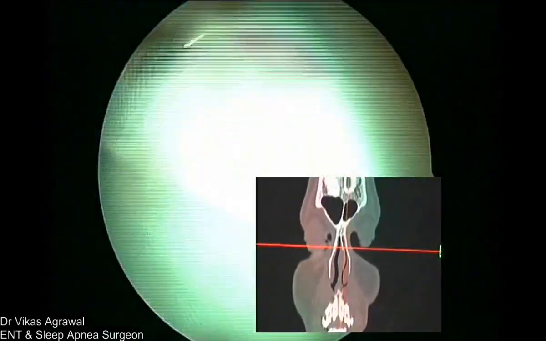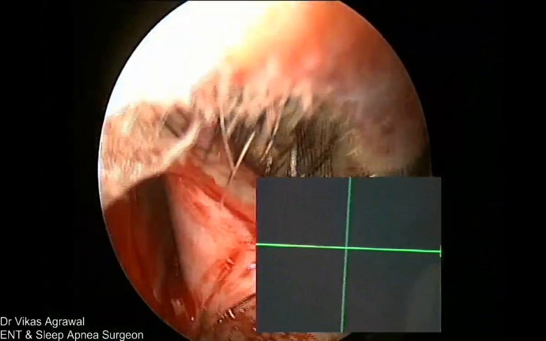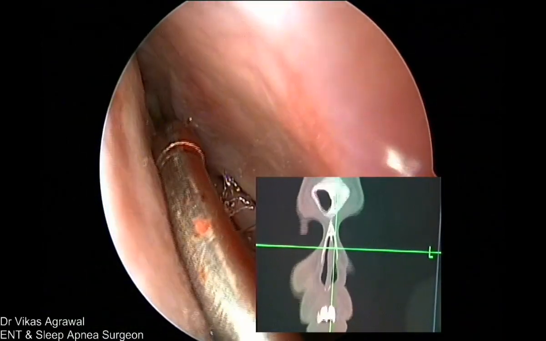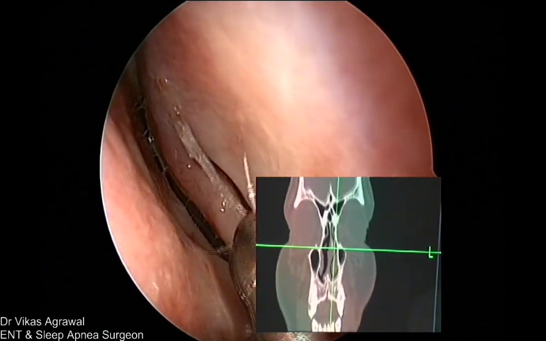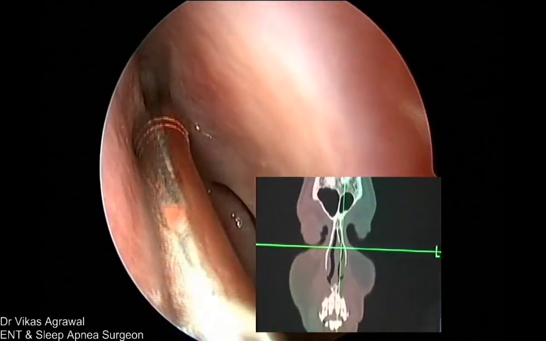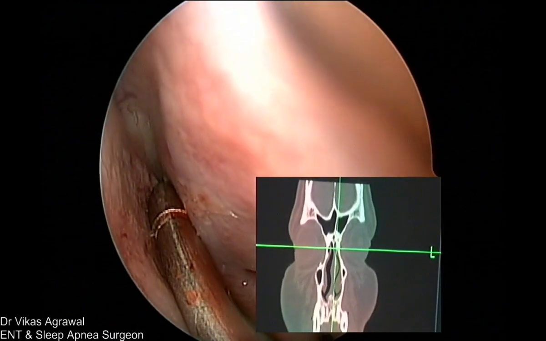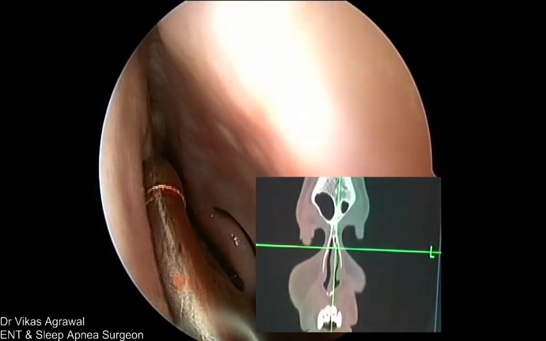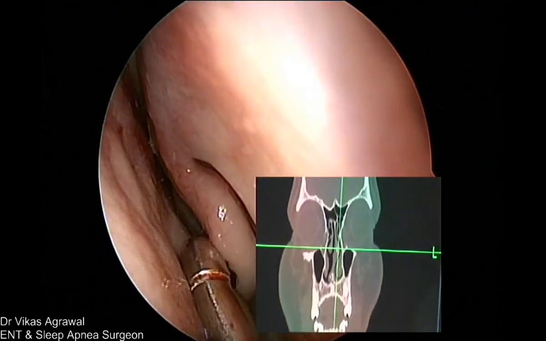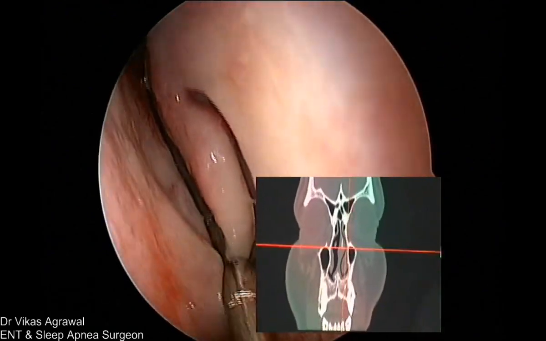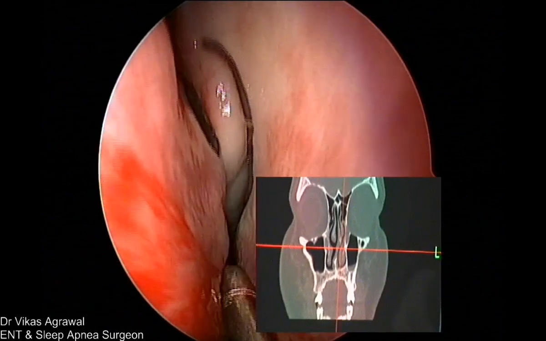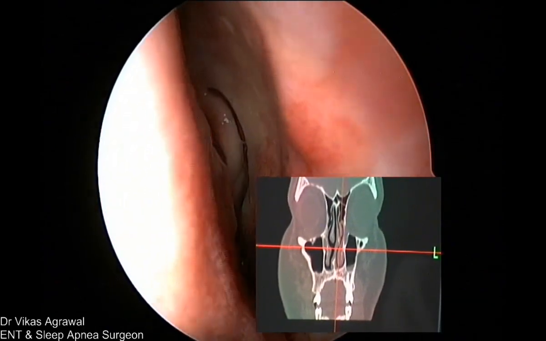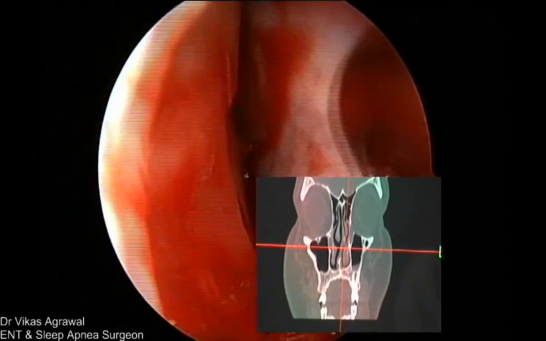Okay. Now let me come out and leave it. Give it. Now can you see this? Can you see this? Middle turbinate was not seen. Now this whole area, this is the skull base there. Can you see that? Yeah. So we have opened up the internal nasal valve completely. You can see the skull base. You can see the middle turbinate, which is a little paradoxically curved. Lower part of the septum, again, I have not removed. I'll remove the lower part of the septum because that's deviated onto the right side.